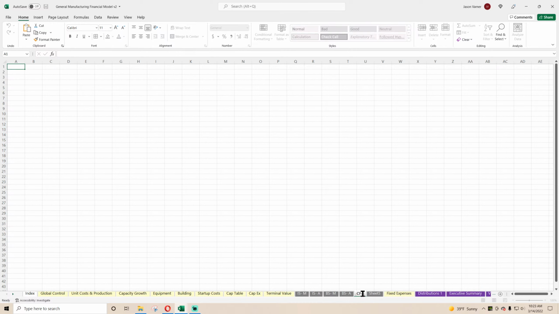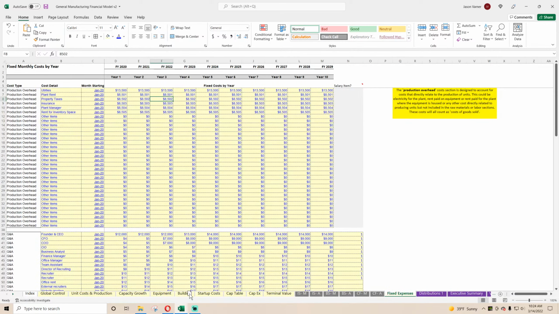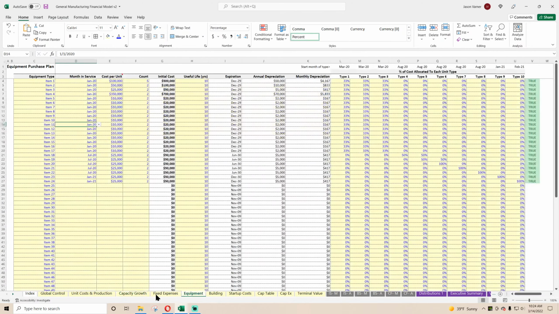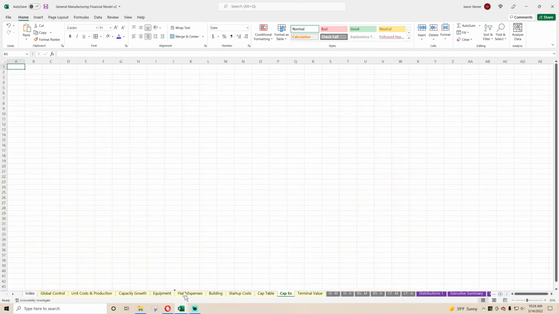Cash flow. I'll put CapEx right next to that. These can go to the end. Actually, cap table, we're going to stick up to the front.